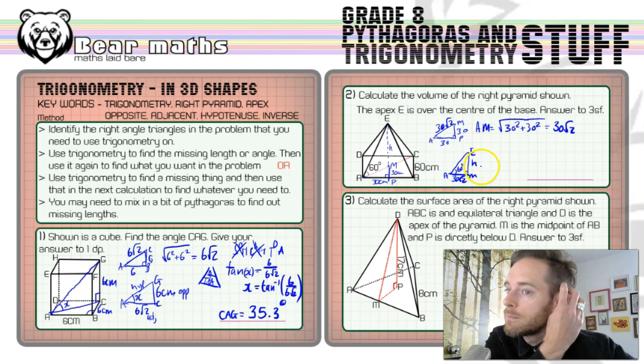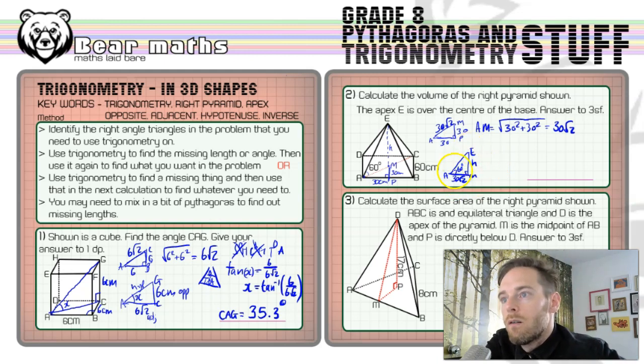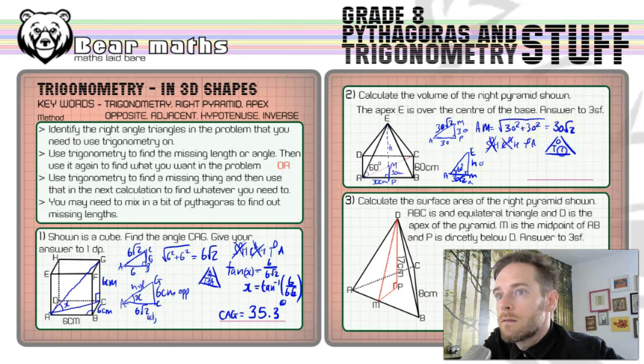Right, so let's use that to work out H. Now, this time we're doing trigonometry, but we're doing the finding a sides version. Still start off with writing out SOHCAHTOA. Then we're going to decide that we want the opposite and we've got the adjacent. So it's TOA. Again, we're going to draw the formula triangle TOA. But this time we're working out opposite. So we're going to do O equals tan of 60 multiplied by the adjacent, which is 30 root 2.